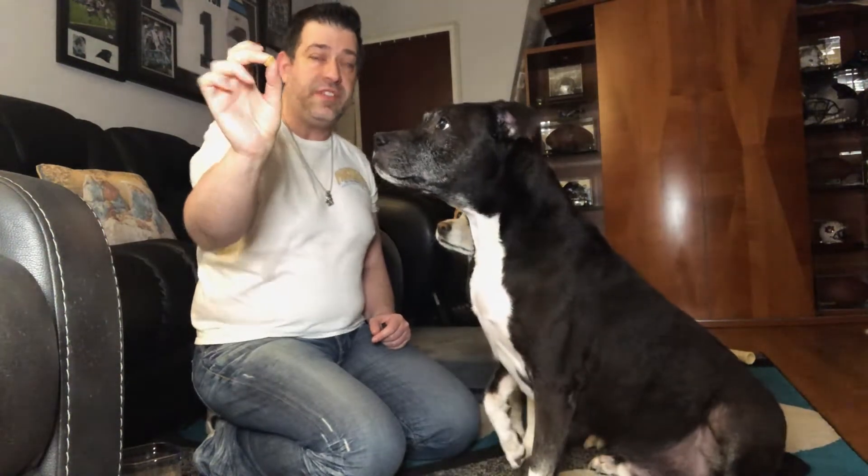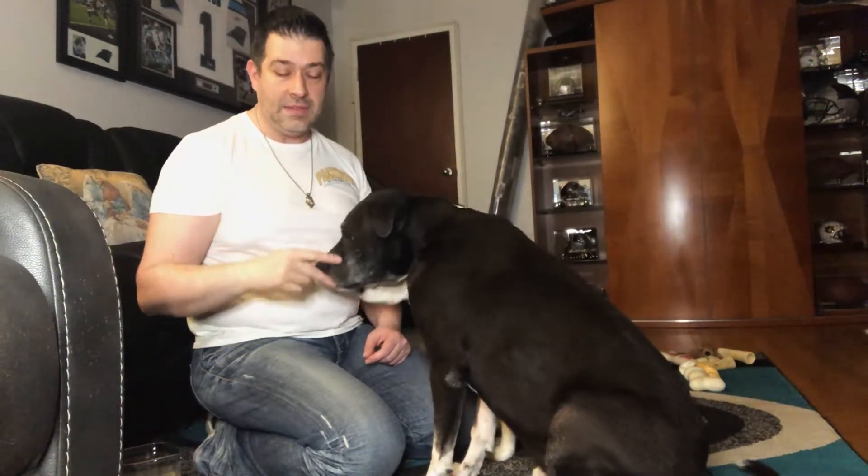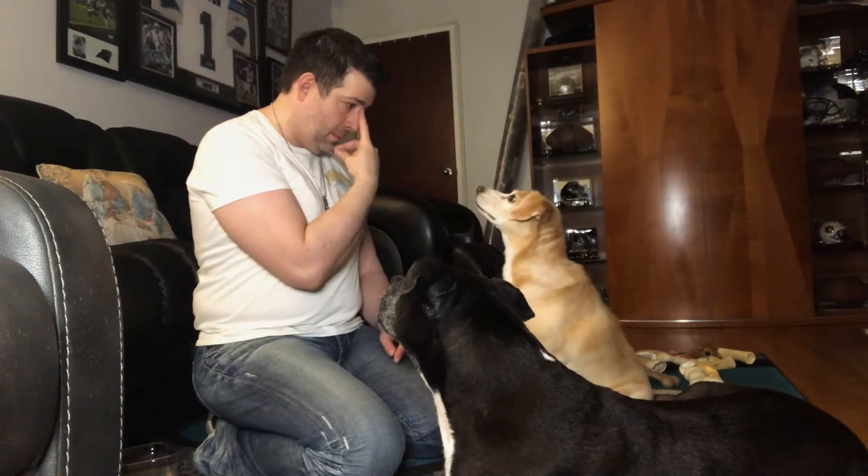Put the treat between your thumb and your middle finger, engage the nose — that was a good self-correction, Soxer. Thumb and middle finger, engage the nose, and then take your index finger and, as you say the name, simultaneously point it in between your eyes. Engage the nose — Pepper, bam. The key here is that when you're teaching this exercise you want to start off with short time.